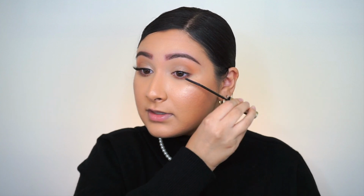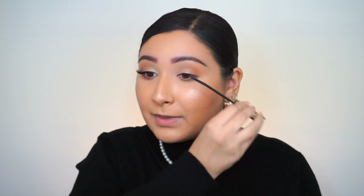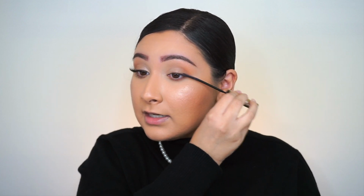This one will never get old to me. I love this mascara so much. It does so much for my lashes, honestly. It gives my lashes so much length, and I need that because I don't have much lash. Okay, so I'll be right back to show you guys the lash.